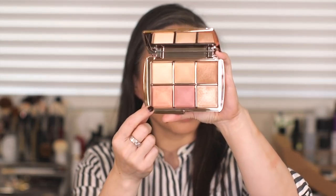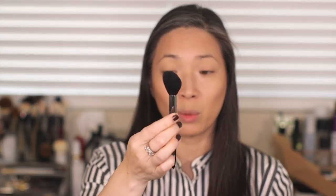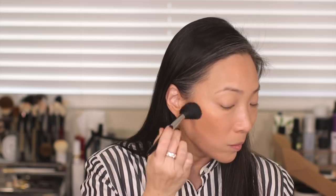From the promo pics I thought this palette might be a little too deep for my skin tone, but I don't think it's quite as deep and contrasty as the promo pictures make it look. Hourglass's photo on their site and Instagram is very shadowy — I think it's a little lighter and brighter than those pictures depict. Now I'm going to go ahead and start with this blush that has micro glitters in the pan. Hourglass blushes are incredibly pigmented, so I'm going in with a very fluffy brush — my Chikuhodo RH1.